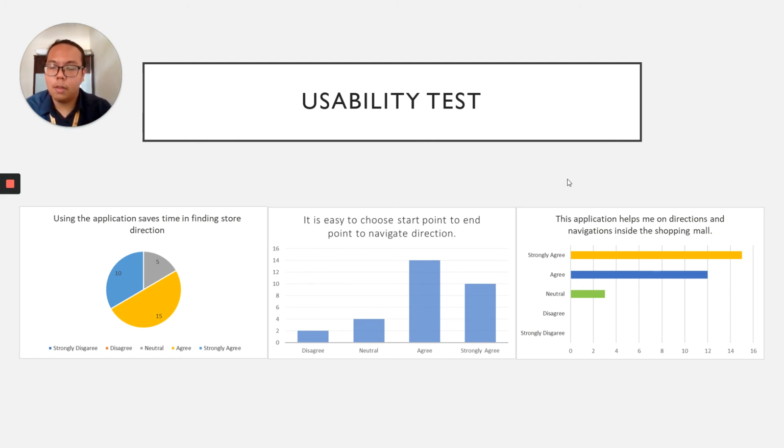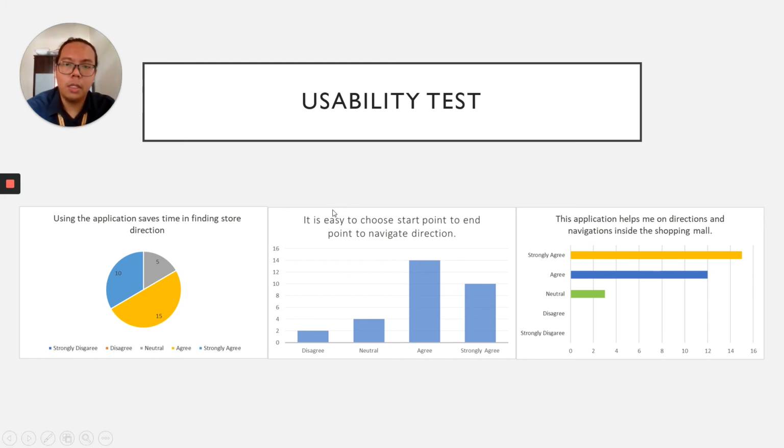The first question is, using the application saves time in finding store direction. 15 out of 20 people agreed, while another 10 strongly agreed, and the remaining 5 respondents only voted for sure.